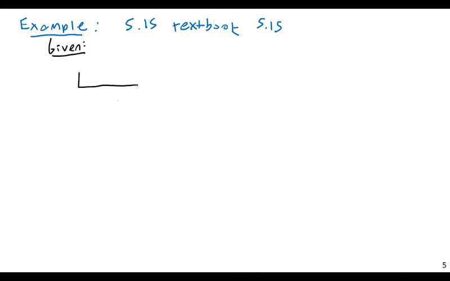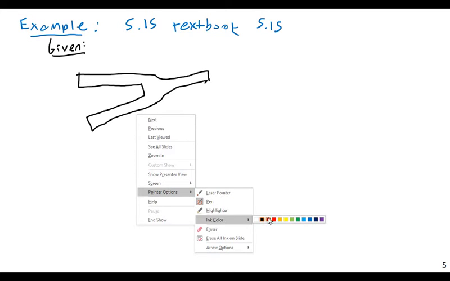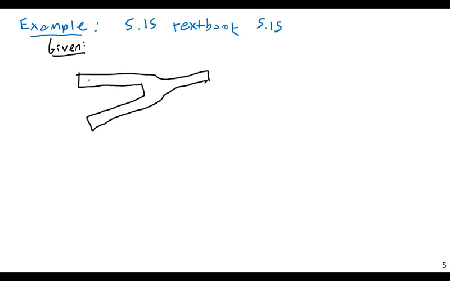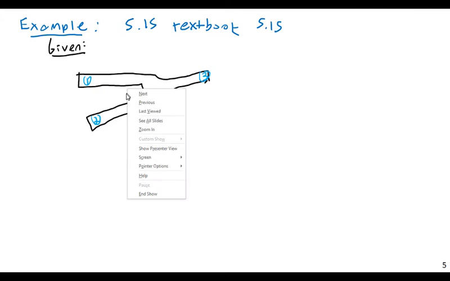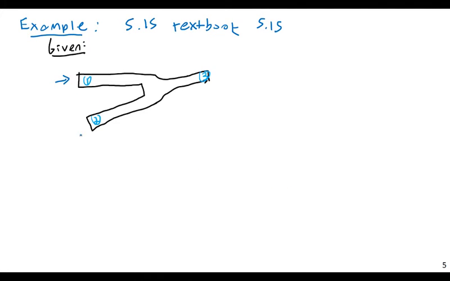So let me just say this is given. We have a Y branch again, except this time we're using it in the opposite way. We have two streams coming together instead of separating. I'm going to call these ends 1, 2, and 3, as shown here. So basically, we'll be going from 1 and 2 to 3. And we'll have stuff coming in here, and out here.